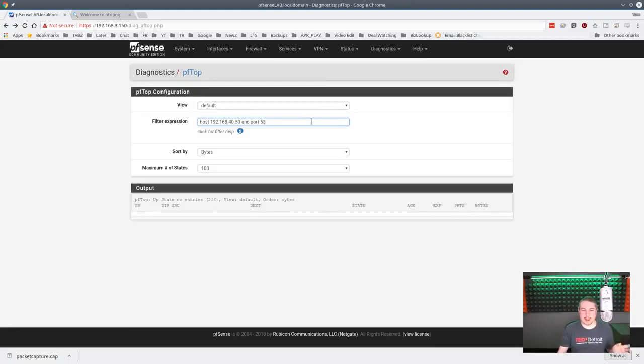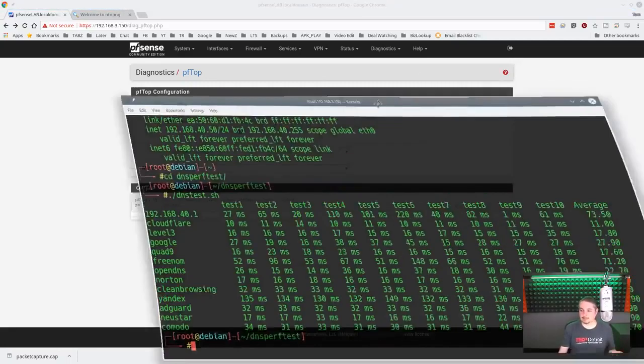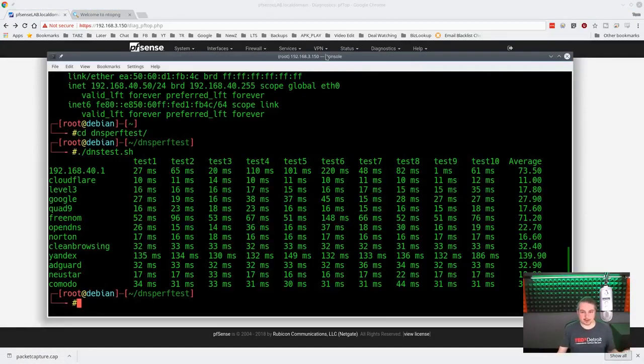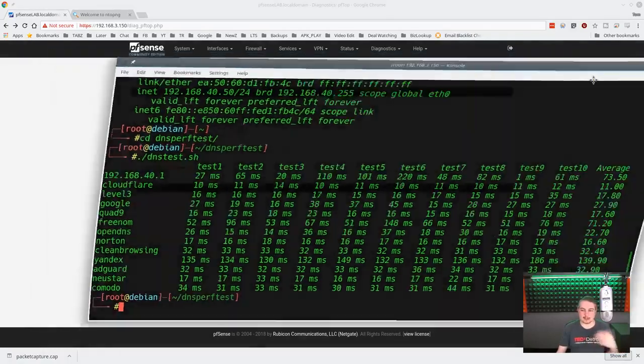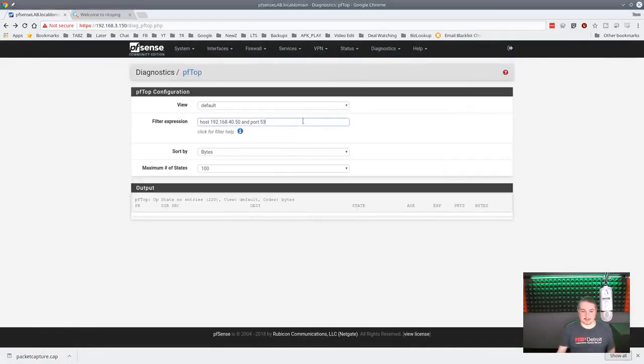Now, you notice they all died. That's because the test is over. And if you're familiar with how UDP testing works, UDP is short-lived. So it sends out the packet, it gets the responses, and the state tables die. So if we go back over here to port 22, we can still see that I have an established connection here.